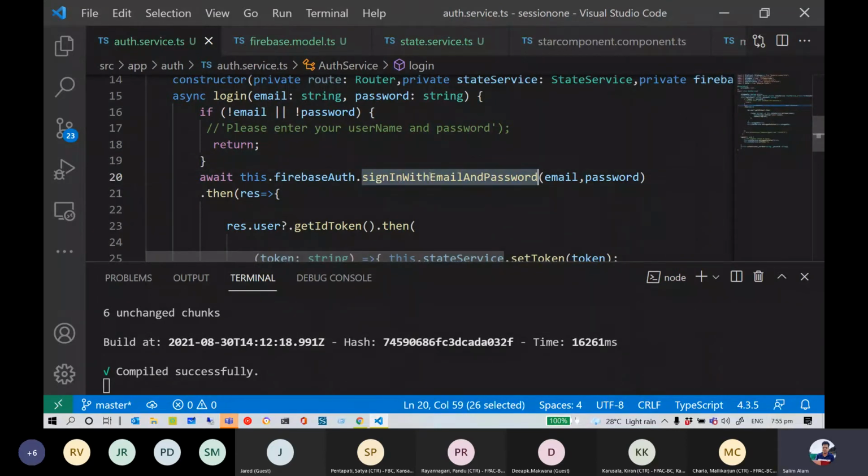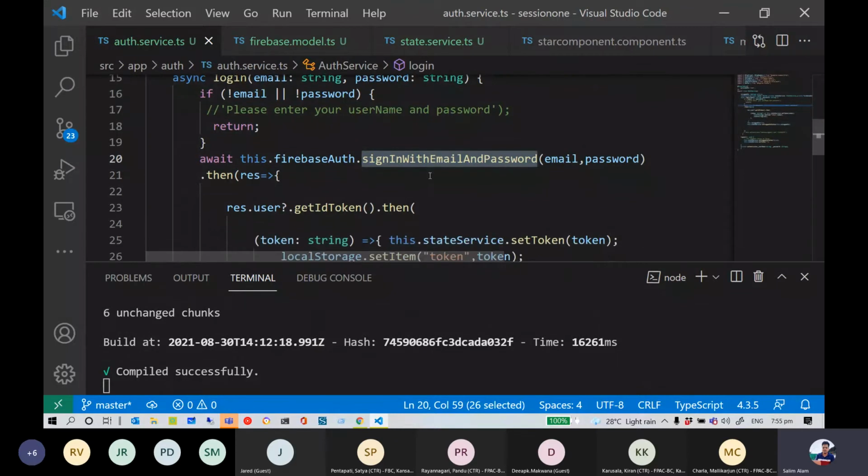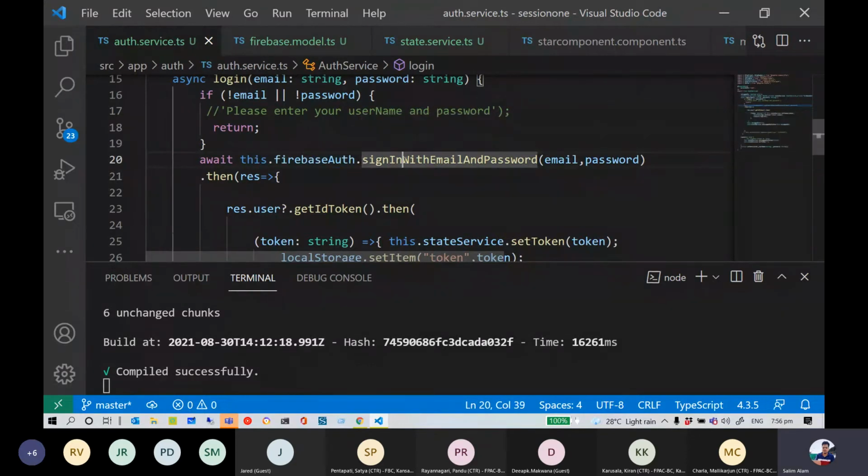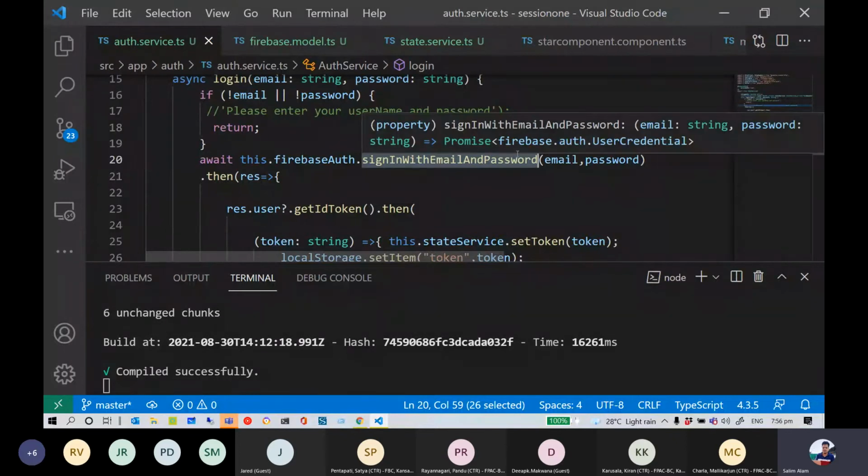The latest version of Firebase does give RxJS functionality. So what I'm doing is I'm calling this Firebase auth function, and inside it Firebase gave us this method, signInWithEmailAndPassword.